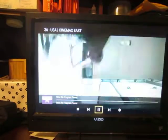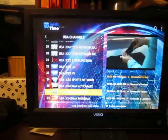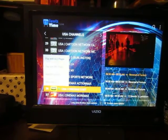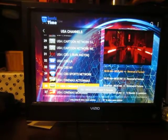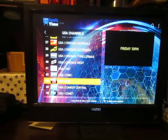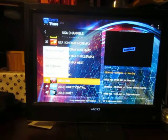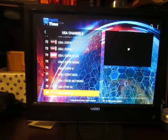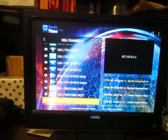Okay. Now, if you like Cinemax and you want to save that, you can hold down the middle select button and add to favorite, and that'll put it on a favorites list. And if we keep going down, we have CNN. Let's choose that as a favorite. And you can just keep going. There's all kinds of channels here. HBO is in here, ESPN, millions and millions of channels.